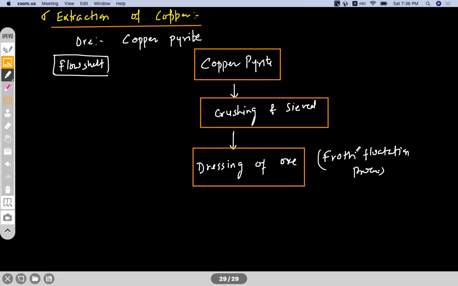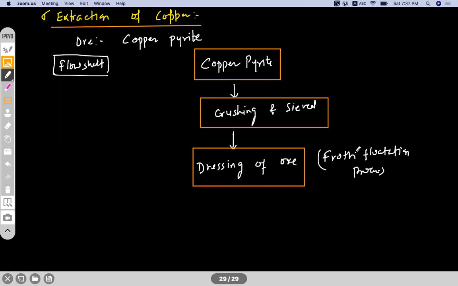Now, since we have discussed this in detail, I'm not going to discuss this again over here. That is why I've discussed in general. What is froth flotation process? That is what we are going to use over here, based on obviously the property of metal and impurity. So here we are using froth flotation. In froth flotation, you see we add pine oil, right? Why we add pine oil? To generate froth. So to increase the froth, large amount of froth you require, right?